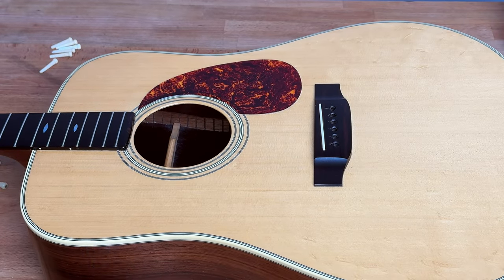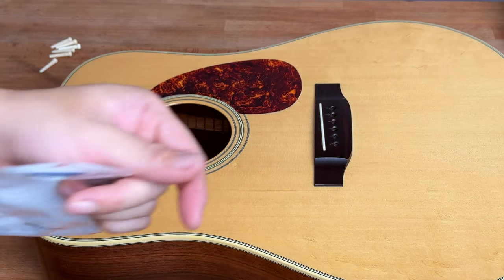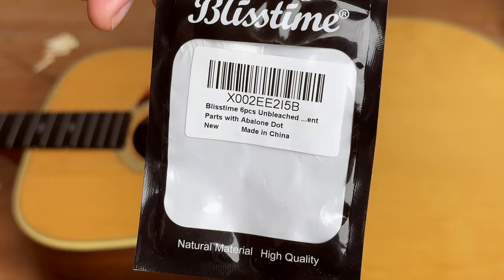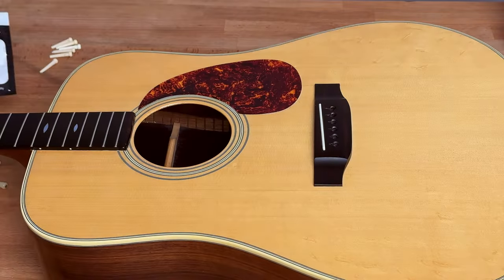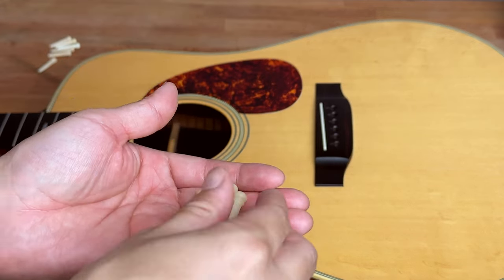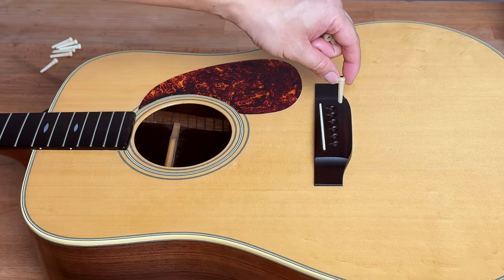In this video, I want to quickly go through how to modify a bone bridge pin to fit your particular guitar, if the bone bridge pin that you bought doesn't fit. For example, this one is Bliss Time that I bought for around $8 on Amazon. It comes in a whole set of beautiful unbleached bone bridge pins. And unfortunately, it doesn't fit my guitar. I have an Alvarez Yari vintage guitar.